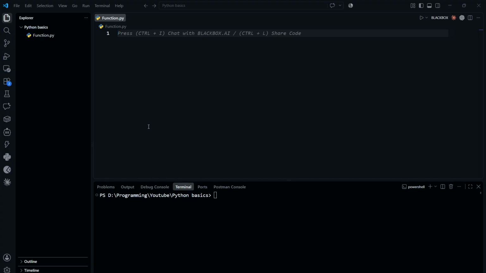So let's quickly see what the types of functions in Python are. In Python, there are normally two types of functions. One is the built-in function and the other is the user-defined function. Built-in or predefined functions are code already written by the developers of Python. But user-defined functions are defined by us to do a specific task. Basically, a function is used to do a specific task. It will run when we call it.